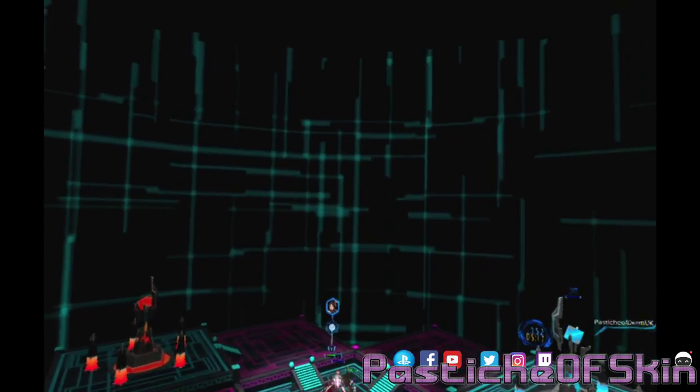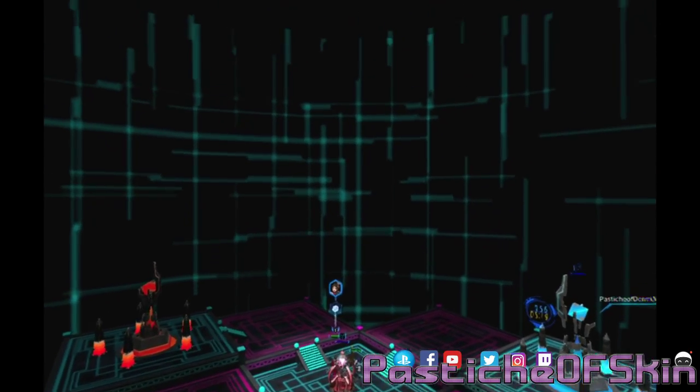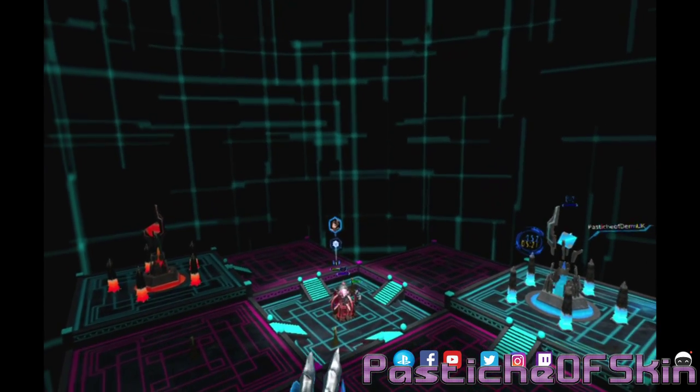Step 5 of 7, Battle and Skills. Learn how to fight and use special abilities.